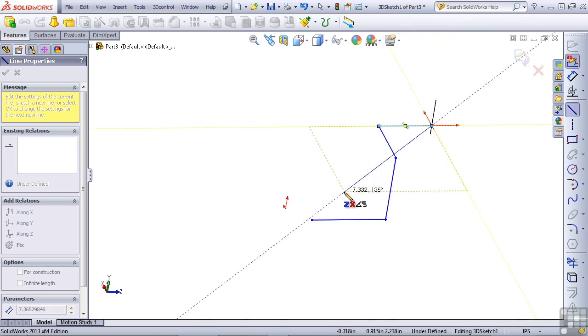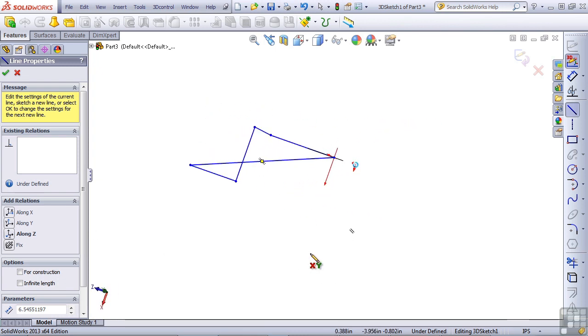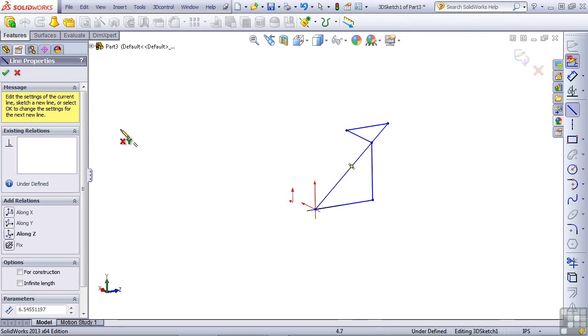If you want to make a line that steps out of the planar orientation, you can make sure that it snaps to something. So this last line that I've drawn is not on any plane. If you want to, you can also make sure that you're sketching specifically on a plane.